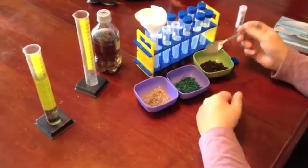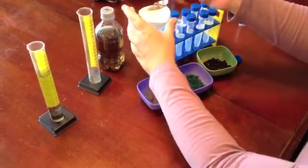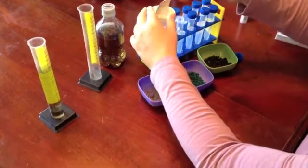So I am just going to demonstrate. Please don't think this is the correct way to do it, but I'm just going to demonstrate what you're going to have to do.